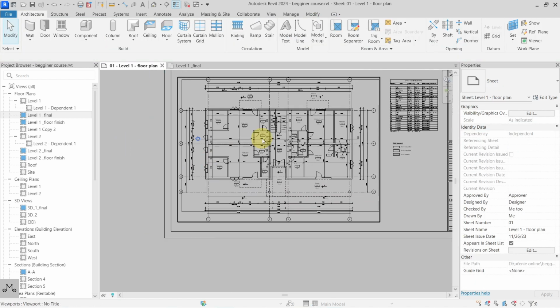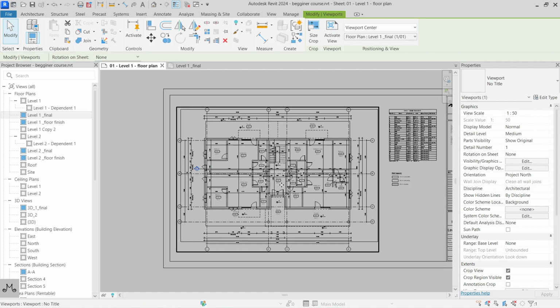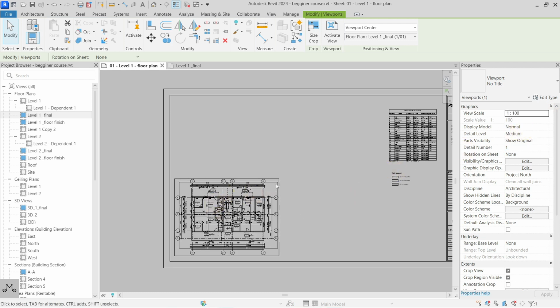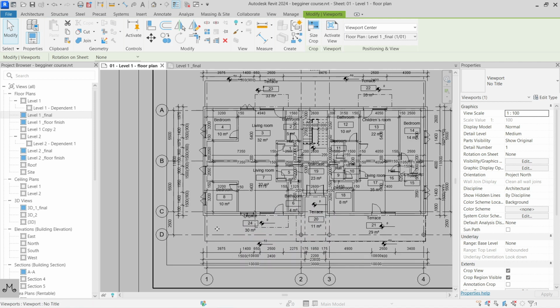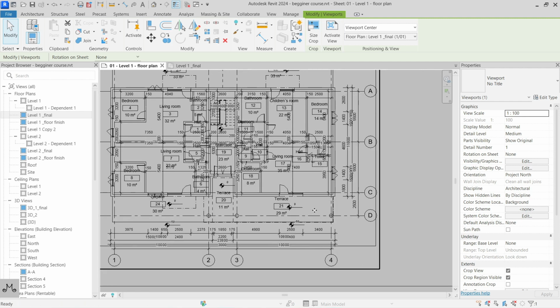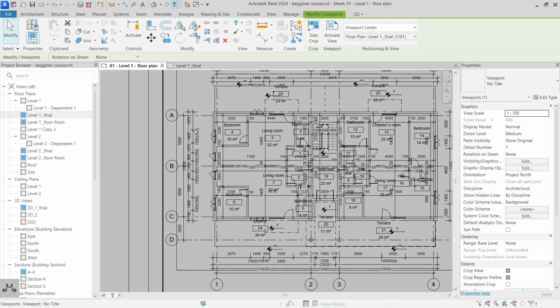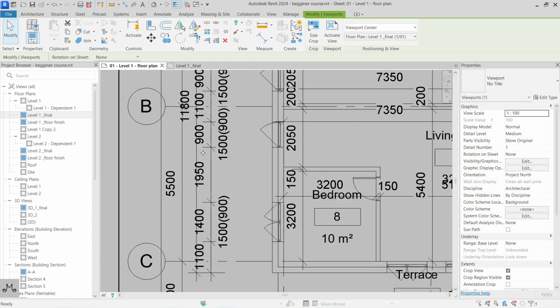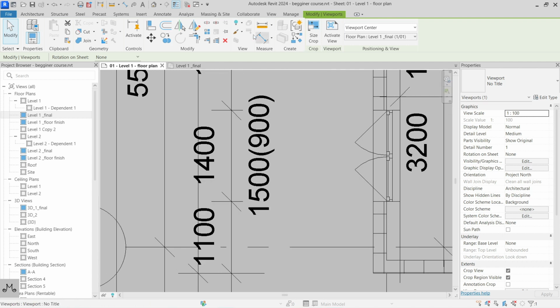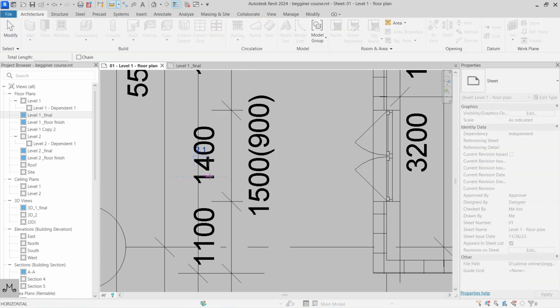So now if I select this view which is placed on my sheet and I change the scale, let's say to be 1 to 100, you can see that it automatically scales down and it is 2 times smaller. And you can see all of my annotation objects scaled accordingly with the proportion based to the building itself, to the model objects and model elements. And you can see again, if I try to measure this inside of my sheet space, you can see this is always 3 millimeters high.